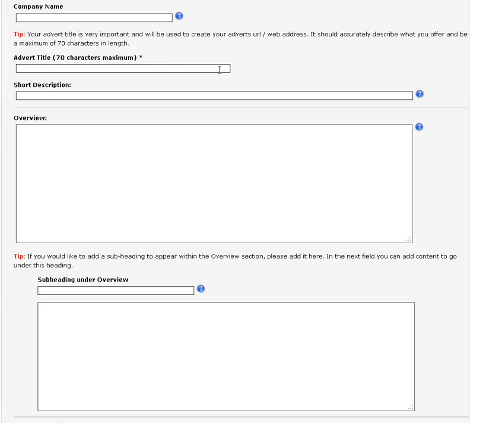This field, whatever you put in here, is what will form the URL of your advert, the web address, and as such it can have an effect on the rankings of your individual advert on the internet, so you might want to give some thought to the words that you include within that.